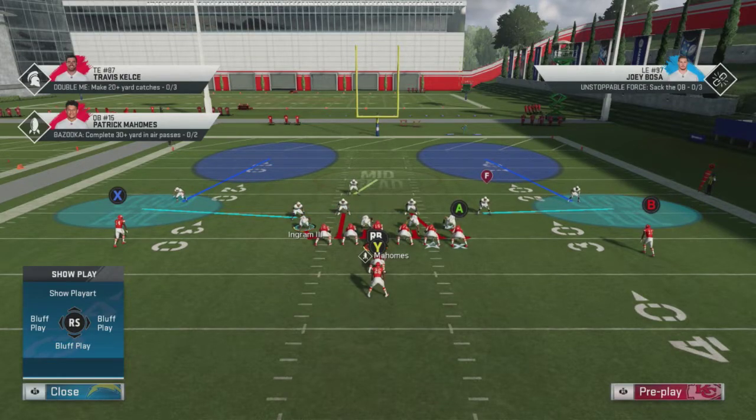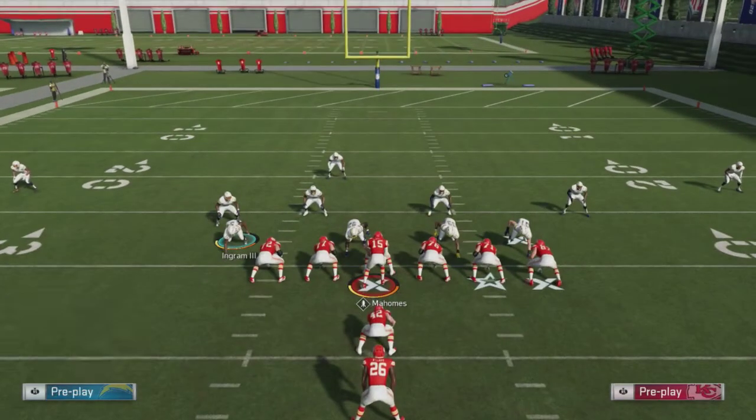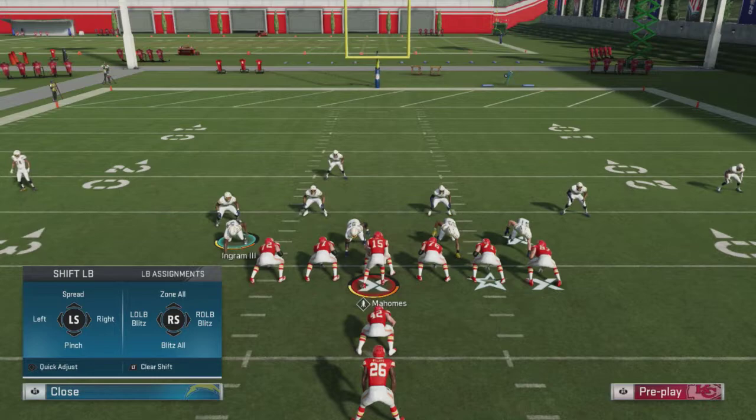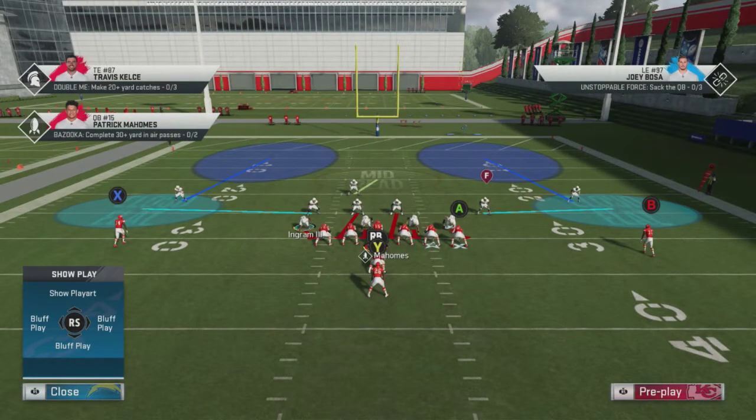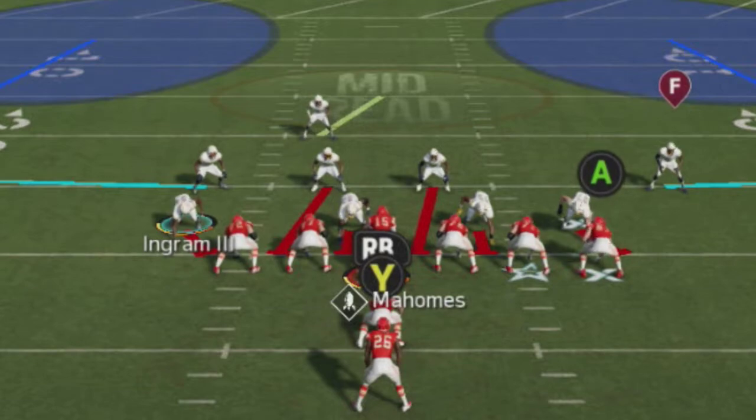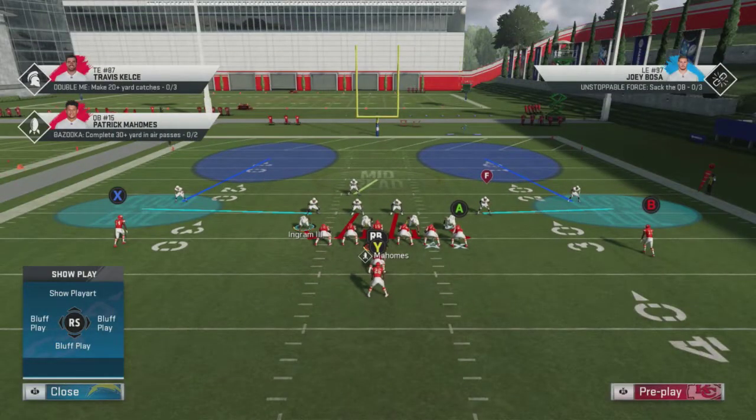Now, what we also want to do is one other adjustment. So we're going to press right again on the D-pad, and then we want to press down on the left stick, and that's going to pinch them. And I want you guys to notice something when I did that. Let's zoom in again on this. You can see that now these two defenders, if you look at their blitz angles earlier, it's kind of changed, especially this guy, I believe, has changed, and he's shooting through the A-gap. Actually, this guy's kind of shooting through the B-gap, but regardless, you're going to get some inside pressure with this setup.